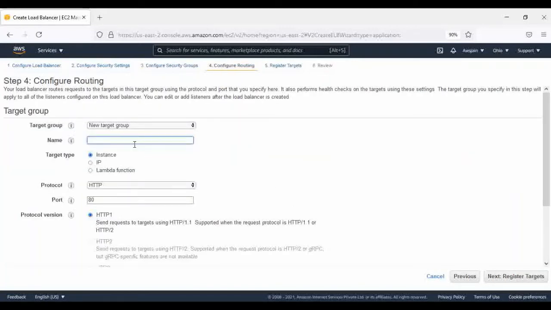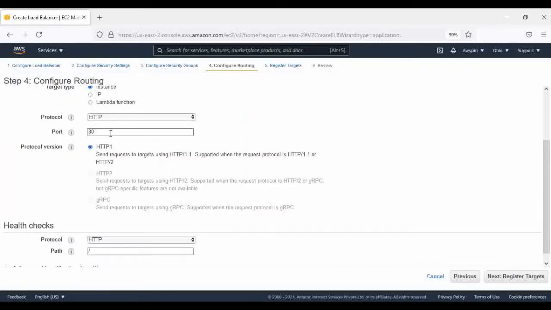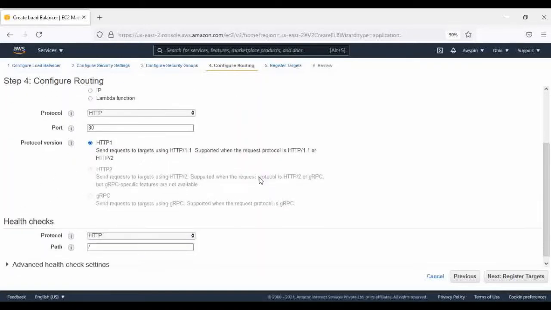Once that is done, let me define my target group. In this case I will be using instance. Port 80 is used to check the status.